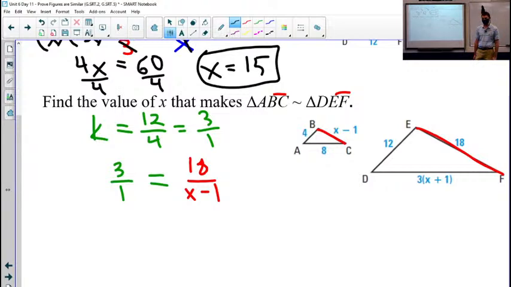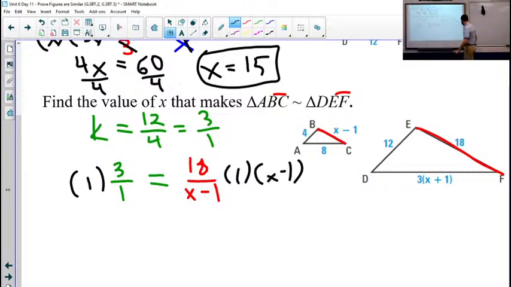Once again, fractions, I don't like those. Let's get them out of there. Kick them out. All right, this is dividing by 1, so I just multiply by 1 on both sides. On the right side, I've got an x minus 1 on the bottom. So I want to get rid of this x minus 1. I want it to get out of the bottom. So to undo that dividing by x minus 1, I'm going to multiply by x minus 1 on both sides. So we're multiplying on both sides in order to get rid of the fraction.